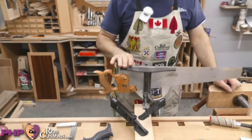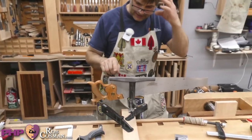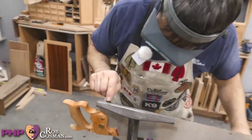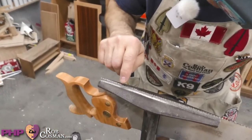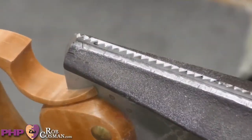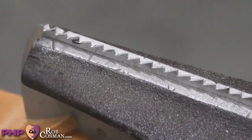Now I can feel those teeth, although I can actually see, if you can get in there tight, Jake, I can still see a dull spot on the end of some of those points, so I probably need to go through and do 4 strokes. I don't know if you can pick that up or not. So that's how you sharpen it, and you don't have to do anything to it. You don't have to go from one side for half the teeth and the other side for the other half like you do on a crosscut.